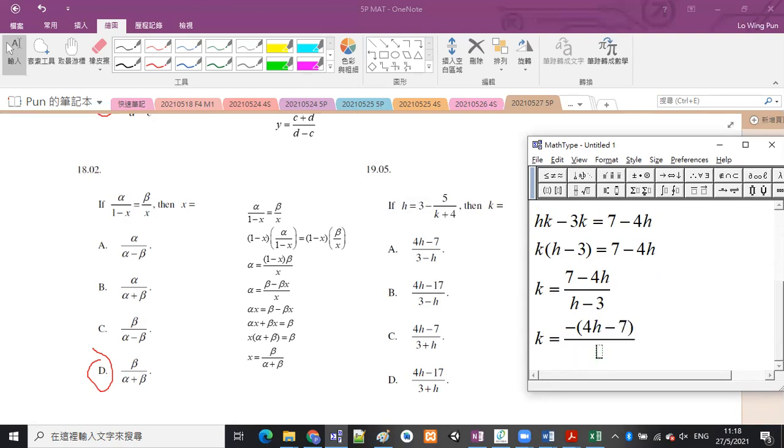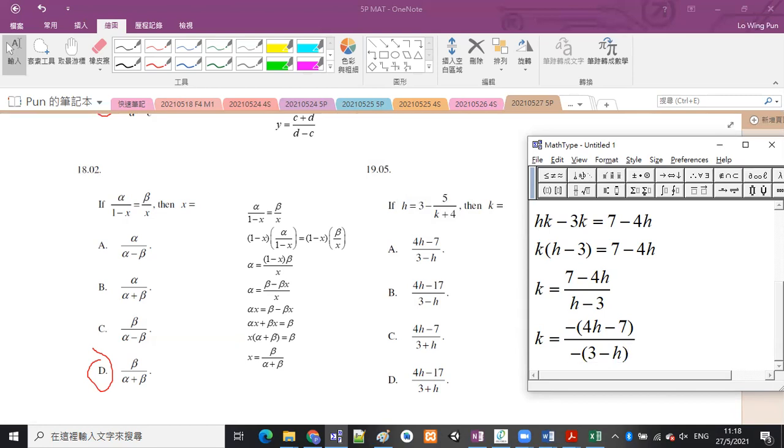And again, on the bottom, when I take out a negative from the denominator, the subtraction is swapped. It becomes 3 minus h. Okay? But what happened to the extra negative signs? Because we have negative and negative in one single fraction, so it is a double negative. The two negative signs will be cancelled by each other.